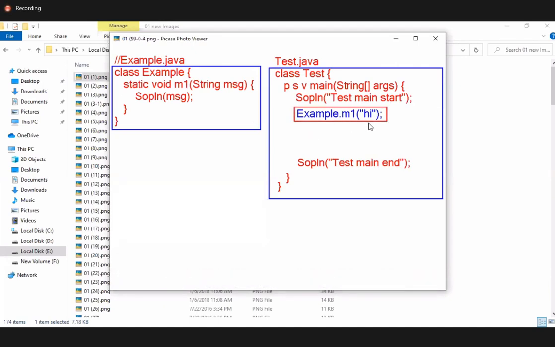Then control will go to the M1 method. The M1 method's parameter MSG variable is passed the value hi. The MSG variable is created and stores the value hi inside.